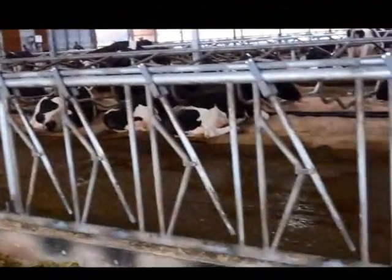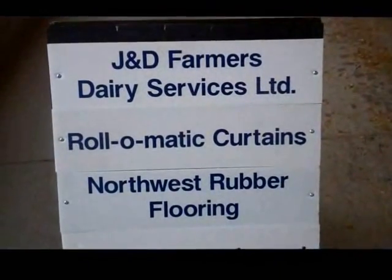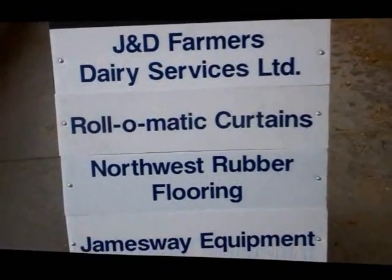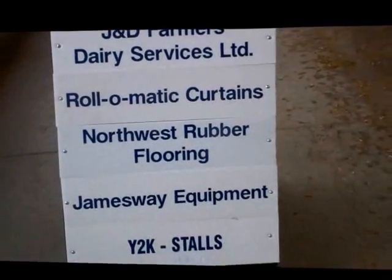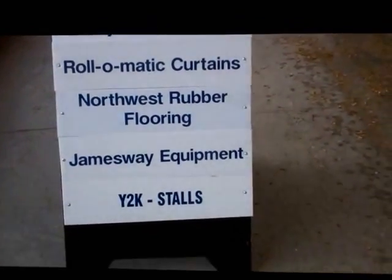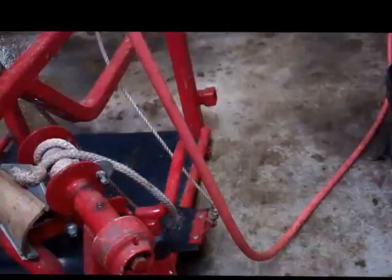Here's the sign of what we have. J&D Farmers Dairy Services Limited, Rollomatic Curtains, Northwest Rubber Flooring, James Way Equipment, Y2K Stalls. That's what's here on the farm.